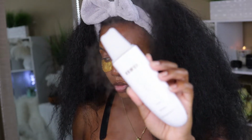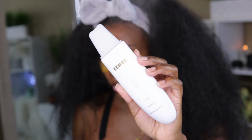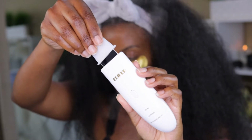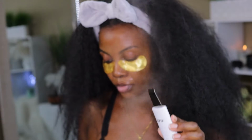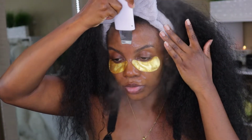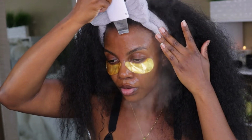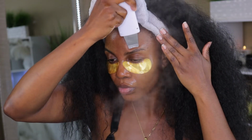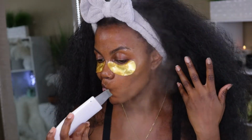Okay, so here's my ultrasonic brush tool. This is an electronic exfoliation tool, and I purchased this off of Amazon. I'm gonna take off the cover so you can see the actual scraper that's gonna go across the skin. So when you turn it on, it creates a small beeping noise. It's very soft and gentle. So I'm just scraping it across my skin and really just, it's gonna cleanse and lift any additional buildup and just really targeting some key areas to really get a deeper cleanse than you would with just using your hands.